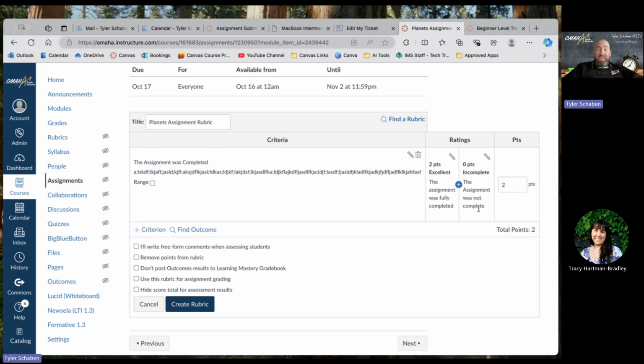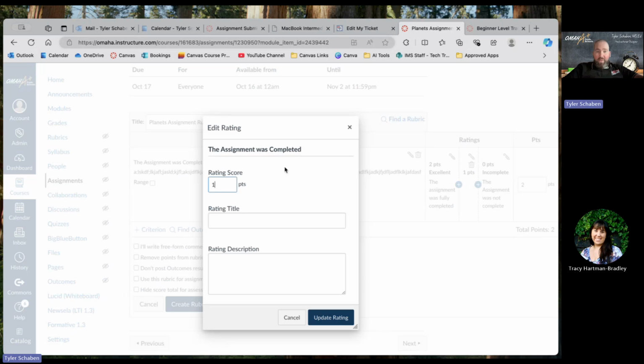If I want to add something in between these two, I don't just have to stick with 2. I can actually have as many of these as I want. So I'm going to hit this plus button here in between in order to add points in between. So I can do plus, and then that gives it a score of 1. What it'll do is automatically break down the points by percentage based on how many criteria you have and how many points the question is worth.